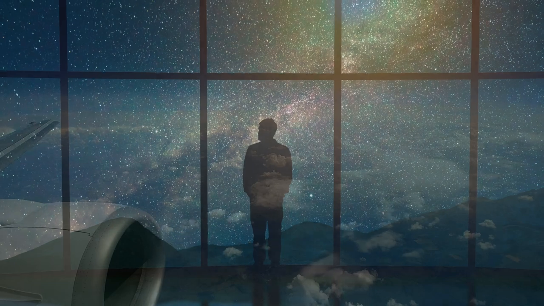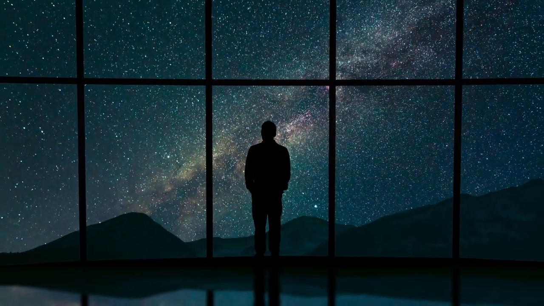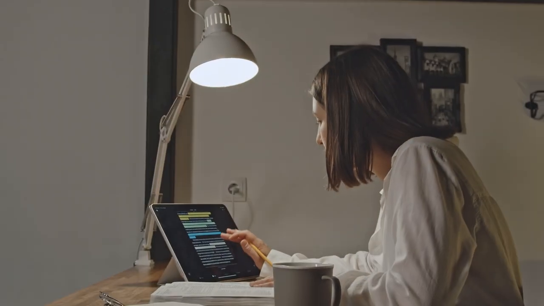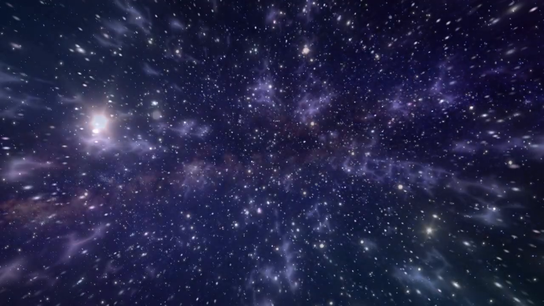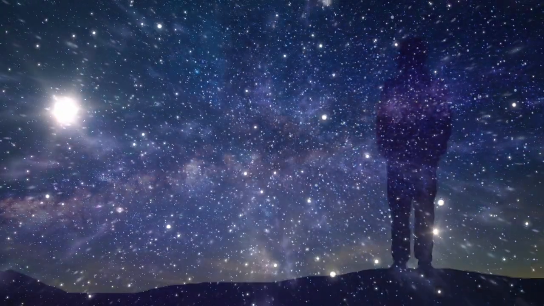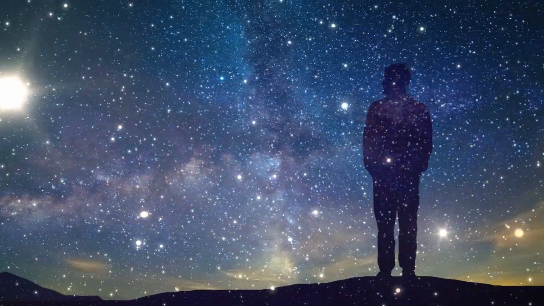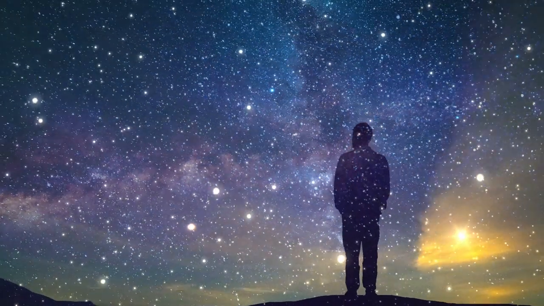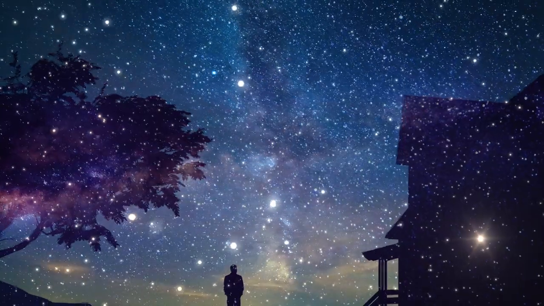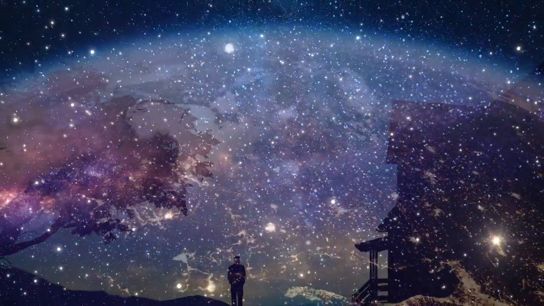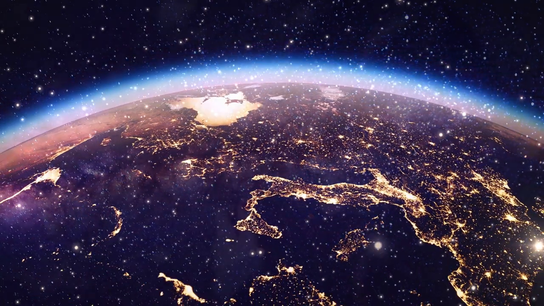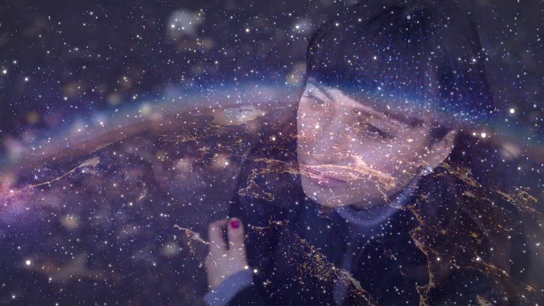We're spinning around the Earth's axis at a speed that would make Formula One cars look like turtles, and yet we can drink our coffee, work, study, without spilling a drop. Unless we bump into something, but that's another story. This phenomenon happens because we are in a reference system that is moving along with the Earth. The constancy of this movement creates a feeling of immobility for us. And that's why, even flying through space at over 621 miles per hour, we don't feel the wind in our faces or a force pushing us backwards.